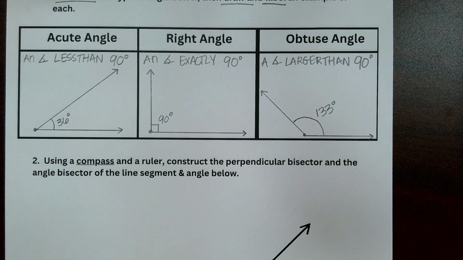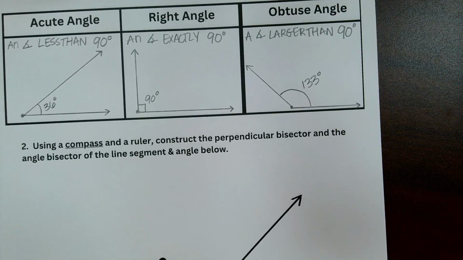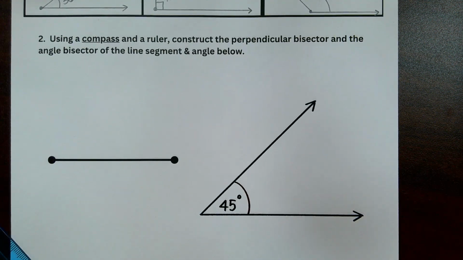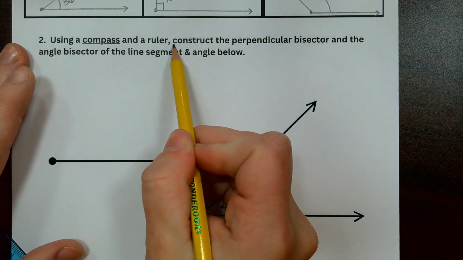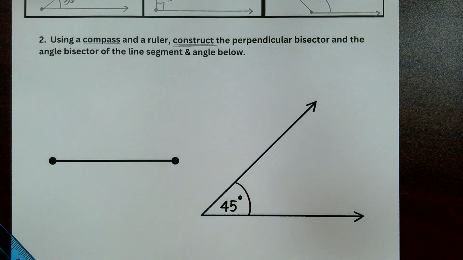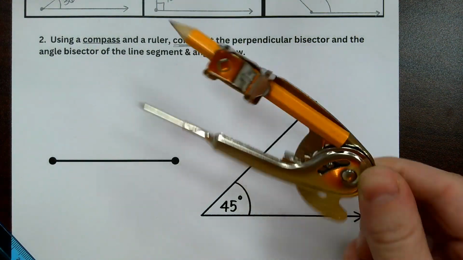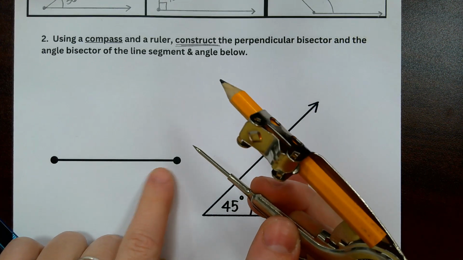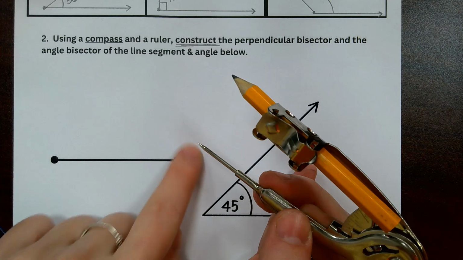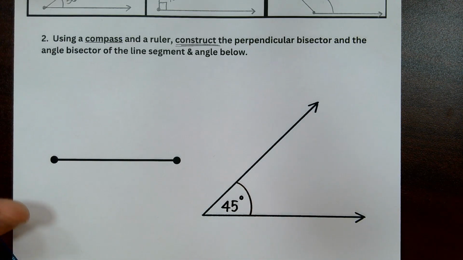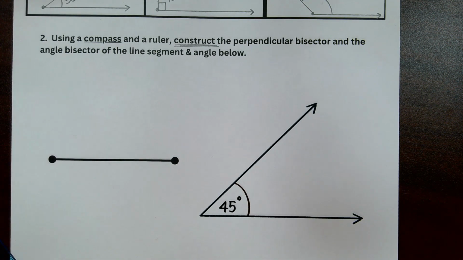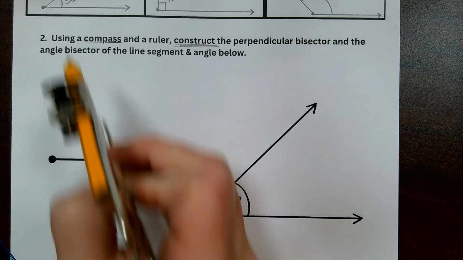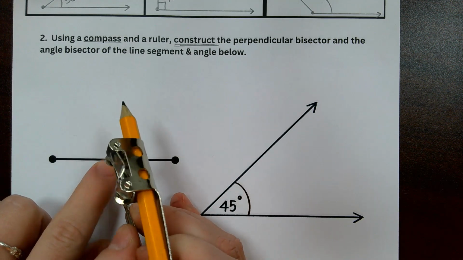So let's go ahead on to the second part. This is where it gets a little trickier. We're doing constructions here. So we are constructing with our compass. So this is a compass. And if you missed yesterday, this would be a really great time to pay super close attention. Whenever we want to create a perpendicular bisector, first of all, what does perpendicular mean? You guys remember that? It's going to go straight up and down at what angle?